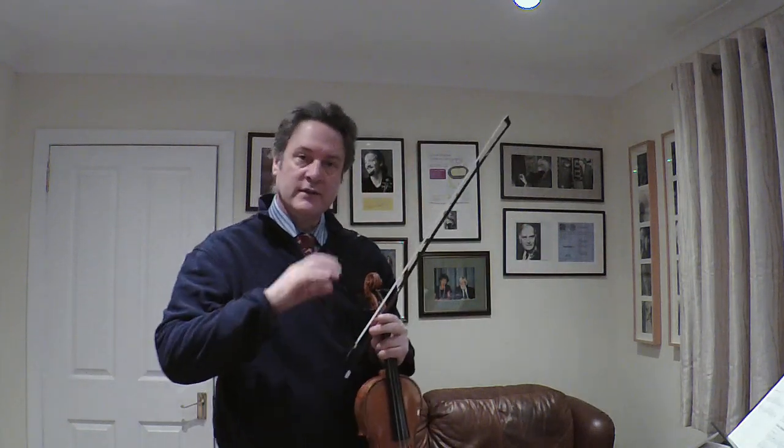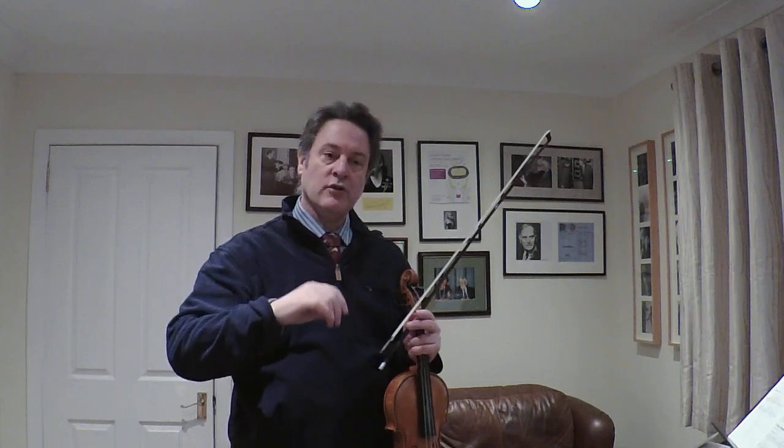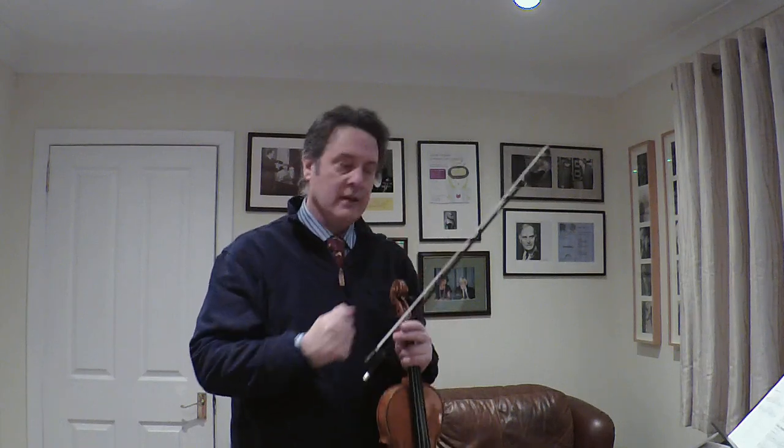So we've got contrasts of dynamic that we have to make, we've got contrasts of articulation that we've got to make, and we've got contrasts of double stops, either with the inside the hand string crossing or as pairs, and then we've got the contrast of arco with the bow and pizzicato at the end.